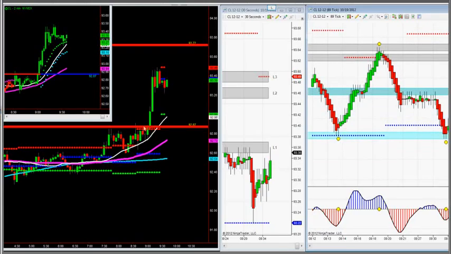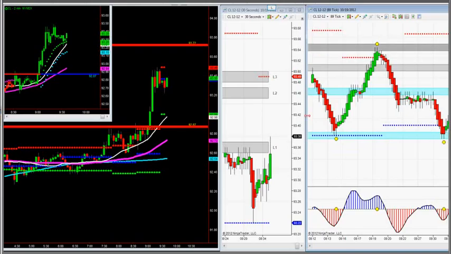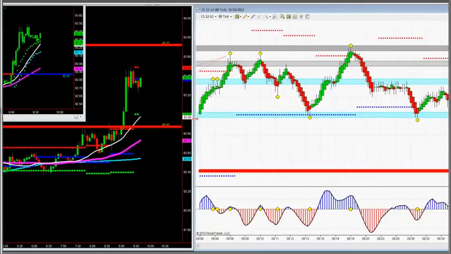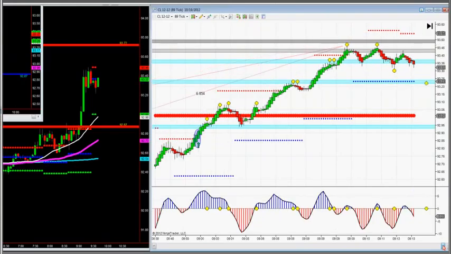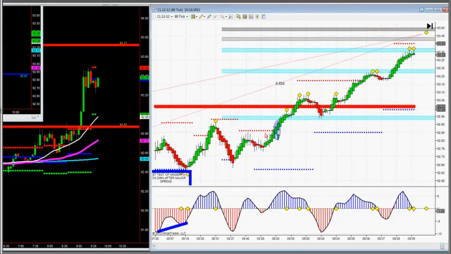So how do we enter though? We can't just enter off a 5-minute break, right? We've got to enter off my symmetry dots. And my symmetry dots, just like we did yesterday and the day before, we've been doing this for 2 years in the room, off my symmetry dots and order flow. A lot of you are picking this up. We use these symmetry dots. The red symmetry dots are resistance. The blue symmetry dots are support.